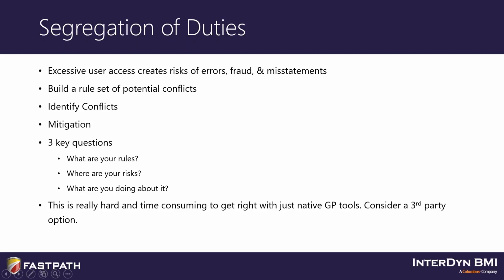So we have to identify those conflicts. And then whatever is left where we can't remove security access rights, right? Because again, I told you it's a balance. We're not going to be a zero conflict environment. Nobody is going to have a zero conflict environment. Most organizations can't have one person doing just one task all day long. So the biggest key is once you've identified the acceptable conflicts, or the ones that are necessary, what's your mitigation? What's your rule? What's your control? What are you doing about it? Okay? What are you doing about that risk?